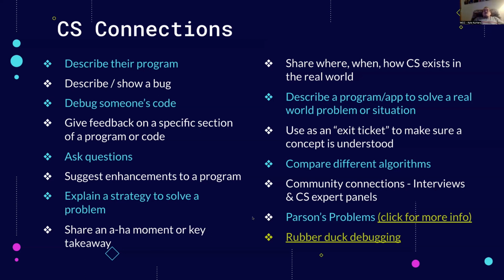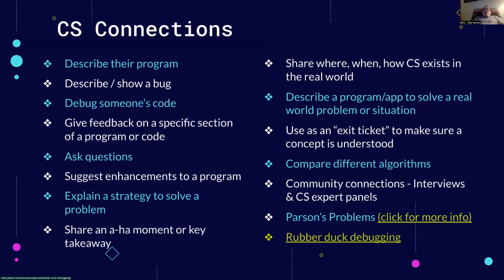Explain a strategy to solve a problem. So you could have the student explain to you what they did. Something that came to my mind as I was going through these and adding to them is that students could use this in their portfolio, because I'm hearing from a lot of my Cedar Valley, Waterloo, Cedar Falls area businesses that sometimes students can do things, but they really don't know what they're doing. So this would be a way they could demonstrate that they can explain and use the vocabulary for what's actually going on.